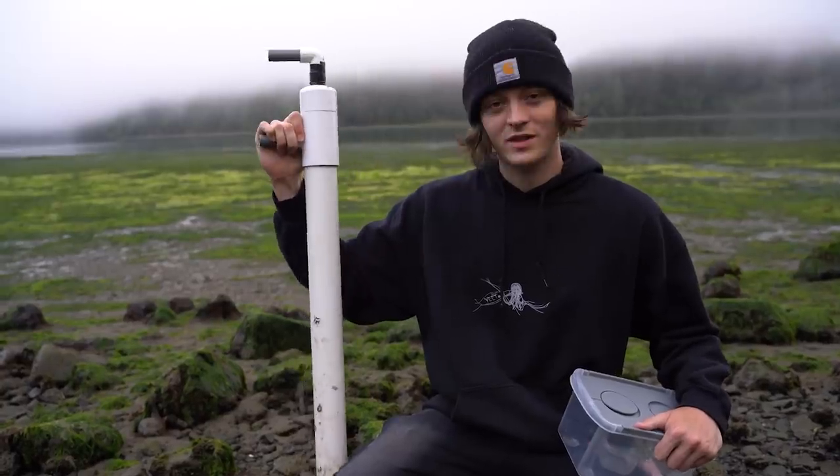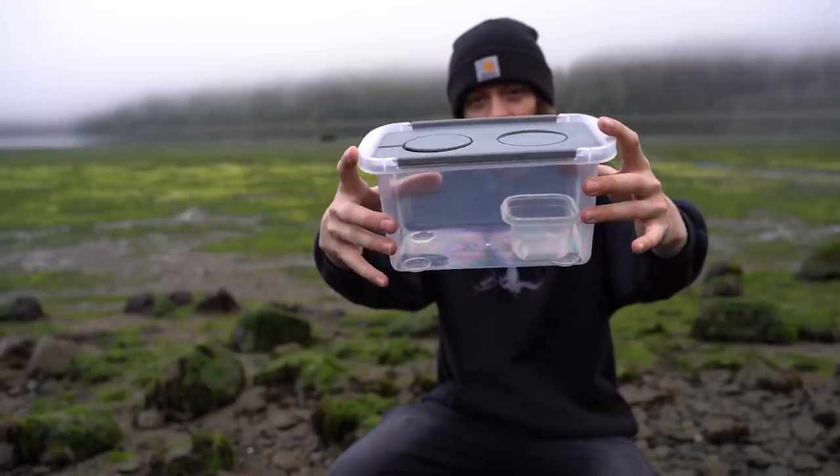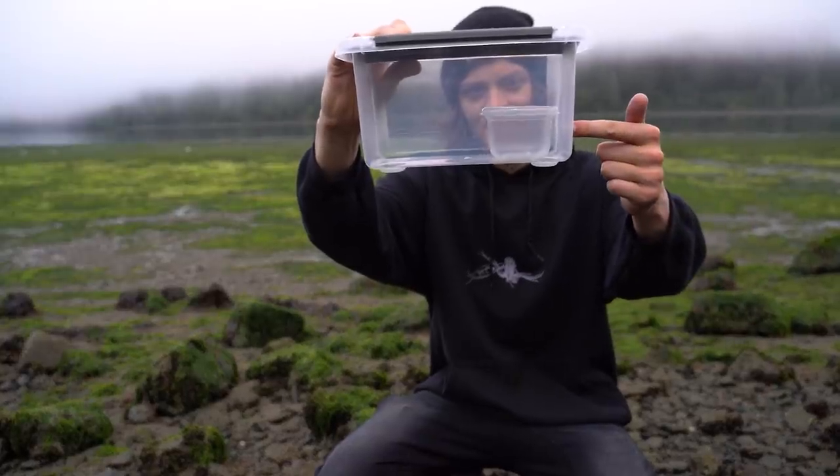Let's get started. All right, we're gonna be slurping up the shrimp with this shrimp pump right here, putting the shrimp in this bucket, the parasites into the smaller container, and then we're gonna begin helping the shrimp. Also, if you have any questions about the shrimp or these parasites that aren't answered in this video in particular, then click up here and watch our previous videos.